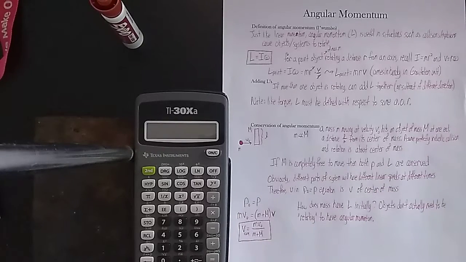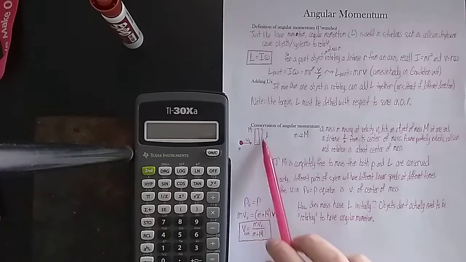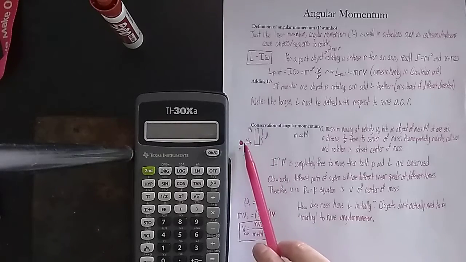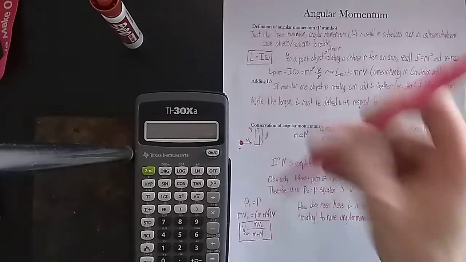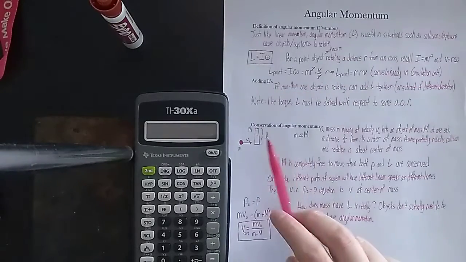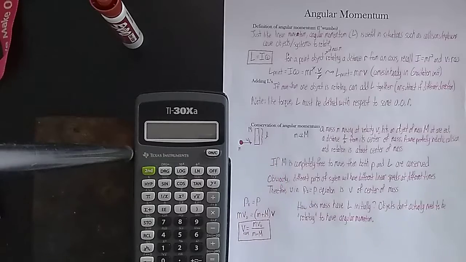Doesn't make a lot of sense, okay? We'll just go with us on this one. Because this can cause angular momentum, we can say that this must have some angular momentum to begin with, even though it's not rotating. The reason it has angular momentum is because it's about to hit this object a distance r from its axis of rotation.